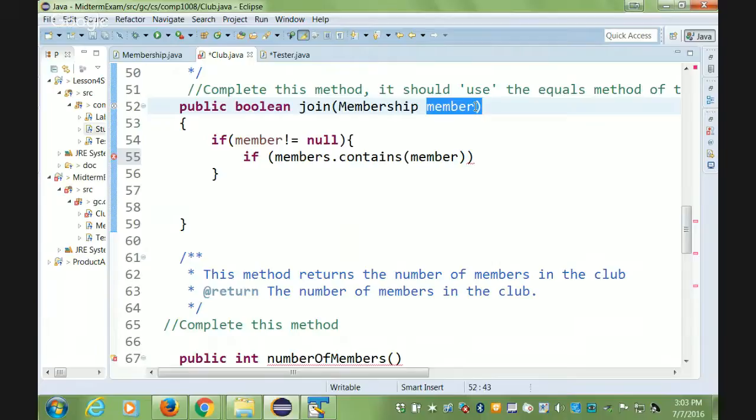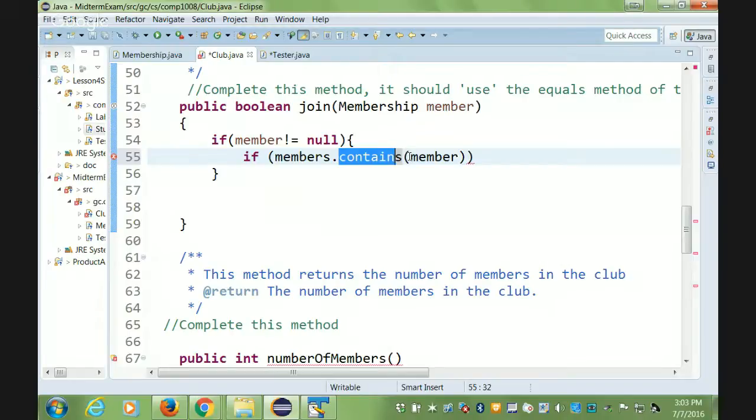and uses the equals method to compare whether our two members are equal. And who is the member it is comparing with? This member who has come in. It is comparing this member with all the other members in the list. The array list says, I'm going to see if I contain this member. There is no magic in it, guys. Contains uses the equals method to compare whether it is present or not.